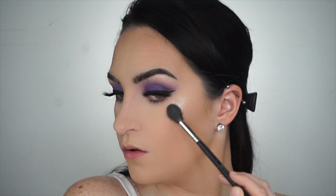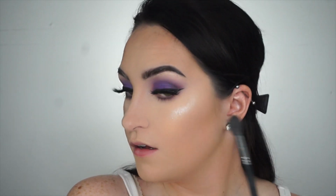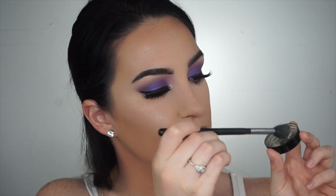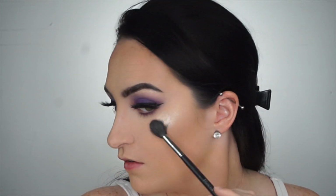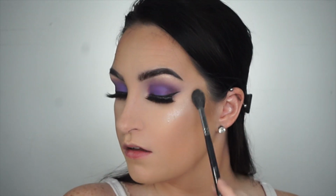Now I'm going to grab my Morphe M501 brush, and I'm going to go ahead and apply this to my cheekbones. Guys, I have been sleeping on these. Holy bejeez. And I'm honestly not even going into the product. I'm just dipping into the lid and tapping the excess off. Oh my god, that's so pretty. This is beautiful. I love this color.